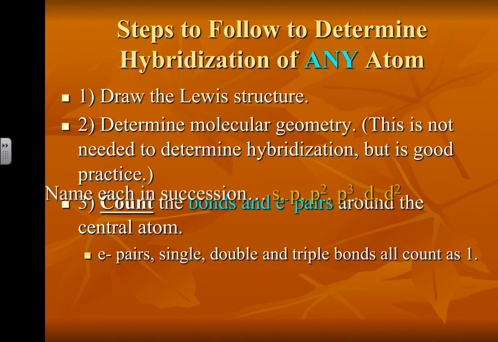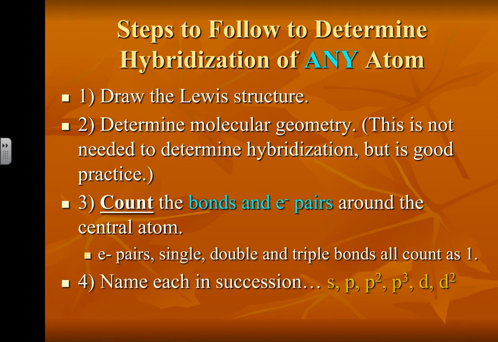And then as you count, instead of going 1, 2, 3, 4, or A, B, C, D, you're counting with a funky little numbering system, and it would go like this: S, P, P2, P3, D, D2. You'd never go any higher than that. In fact, on the test, they'll never go into the D's. So really all you have to memorize is SP, P2, P3, or as I say it, SP2, 3. Kind of rhymes. It's kind of nifty.